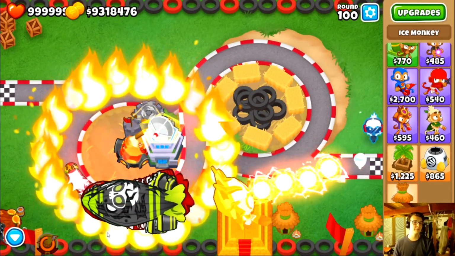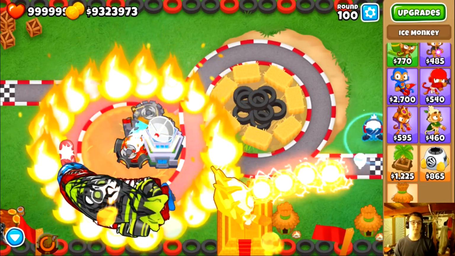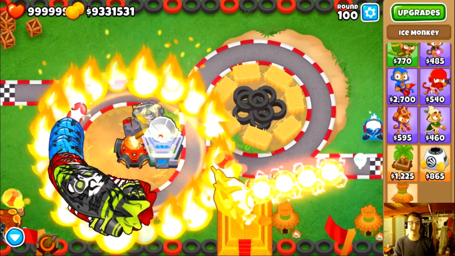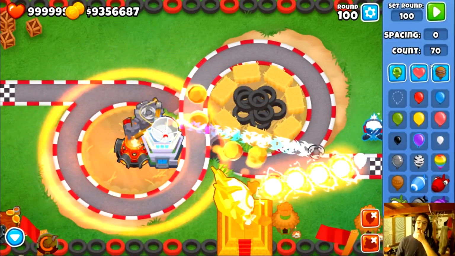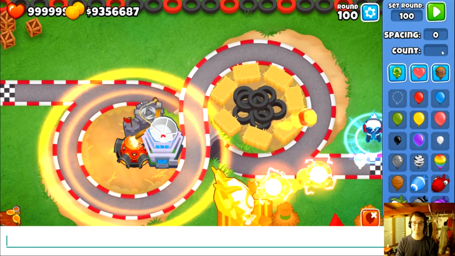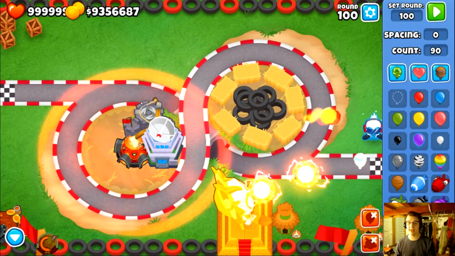Like, geez. So once again, we do destroy all the BAD layers, but we still did choke, waiting for all those pinks and ceramics. I think it's got it. Nice, solid. We do in fact beat 70 BADs now. Let's go up to 90. I want to do 100, but I doubt that'll work.